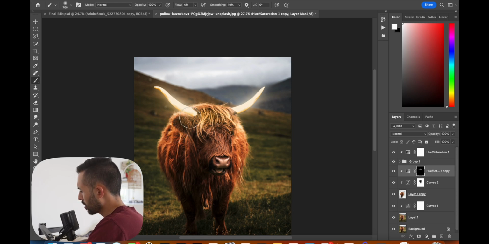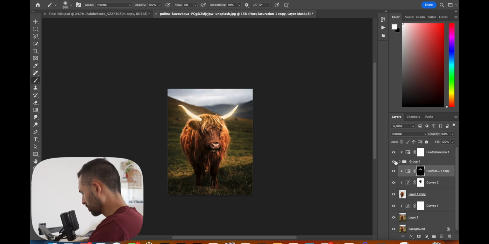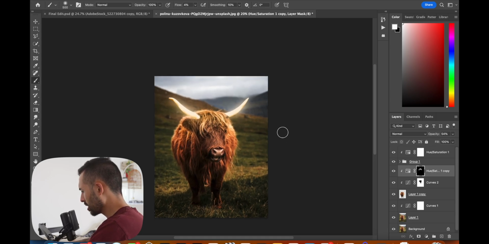in where you think makes sense. Like, where's the glow coming from? All good if you paint too much, because you can just adjust the opacity to make it look a little bit more real. Just want something subtle. Make it a bit stronger near where the light source is. That looks alright. And yeah, that was pretty easy.